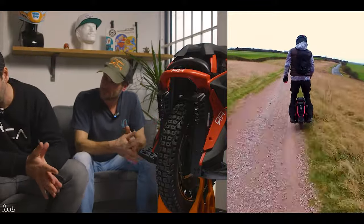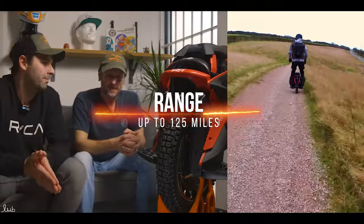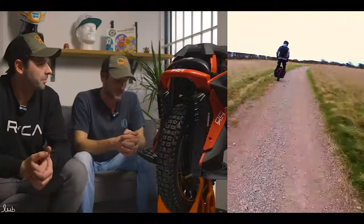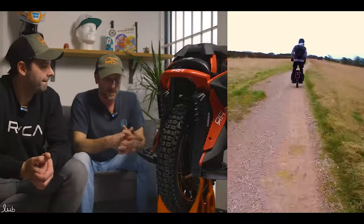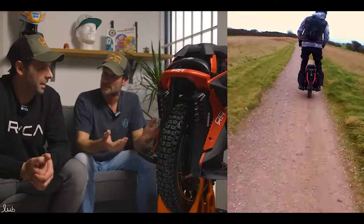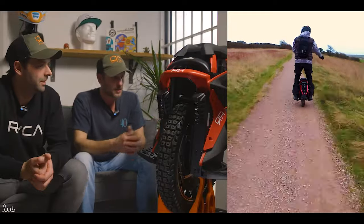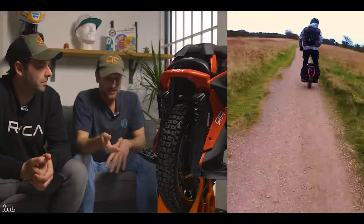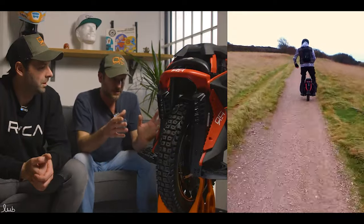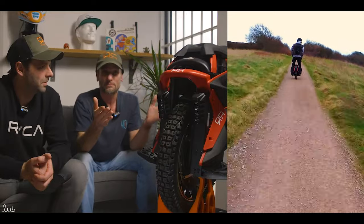When they put those range figures in, there are so many factors involved. The off-road tyre is going to reduce that, the temperature is going to reduce that, total body weight is going to reduce that. But even though it's a downhill mountain bike-inspired design, it's got a lot of qualities you'd also want on a road wheel — big power, high top-end speed, large rolling radius wheel — so it works well for cruising too.